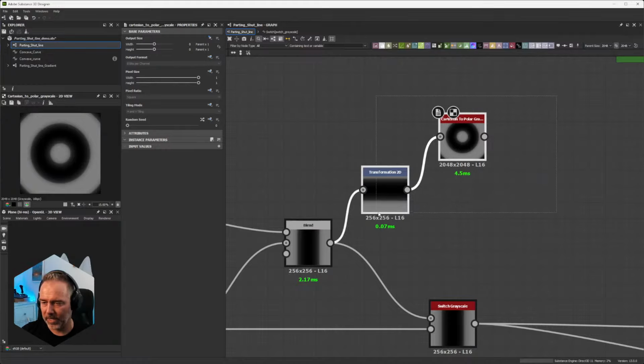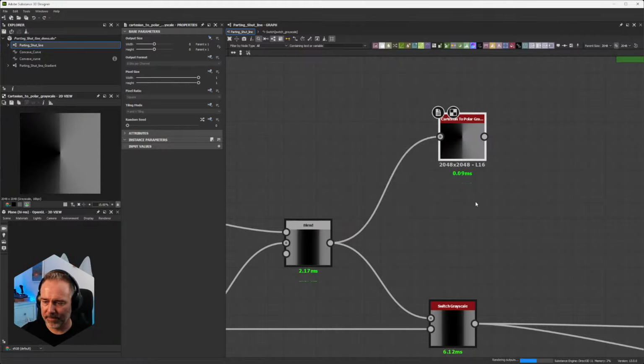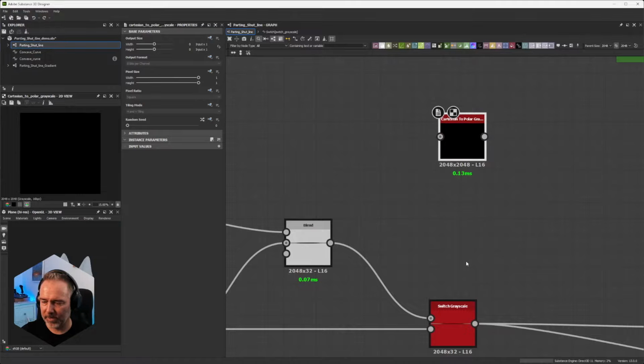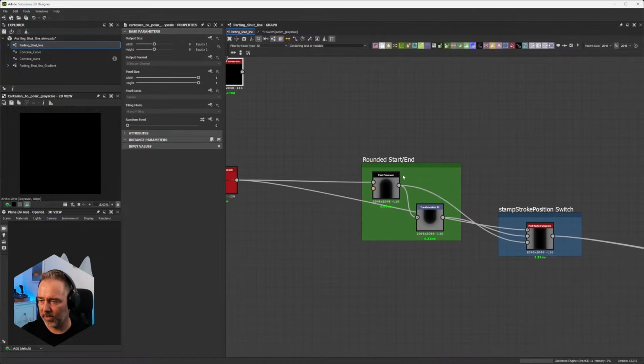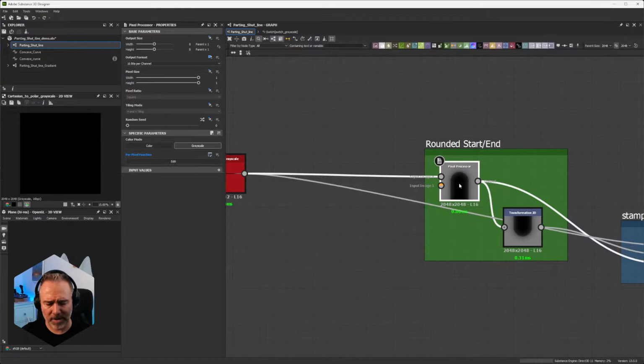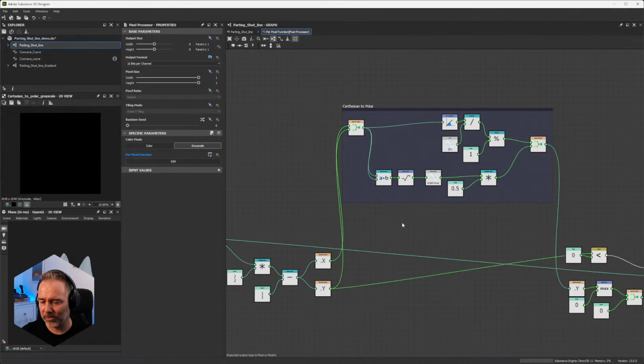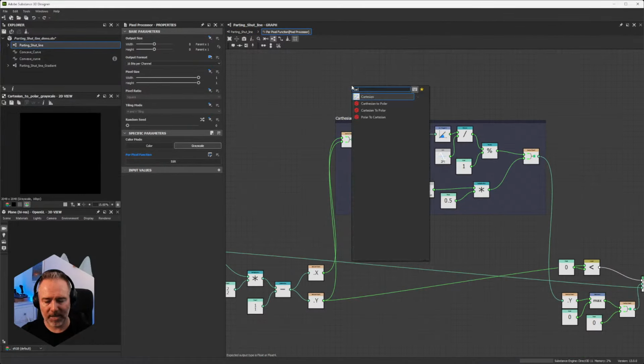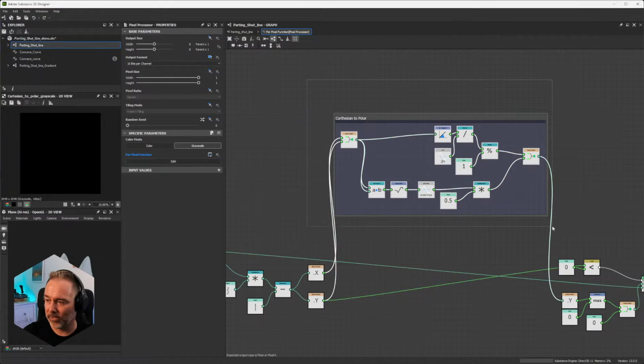And here you see, I got something that could be interesting, but I don't have any control on that. So I said, okay, let's rebuild that in a pixel processor. And I started, I was on the right path, but actually I made a mistake. I used the Cartesian to polar coordinate of one of these nodes. I said, because you can enter in and say, okay, let's use that. But actually it was one which was made for a 3D object. So that wasn't working at all.